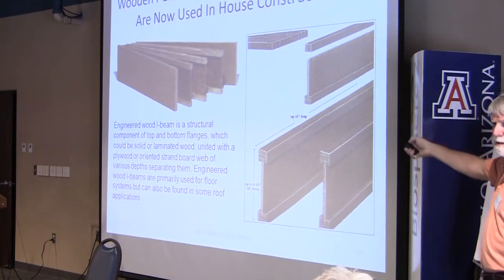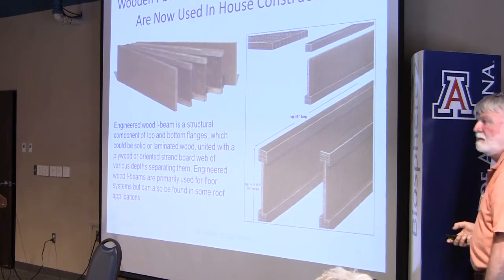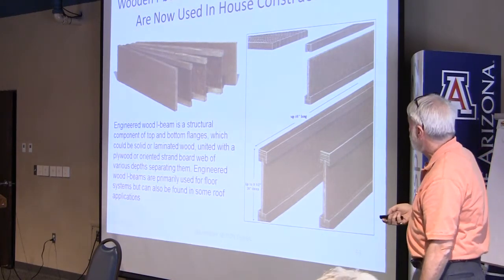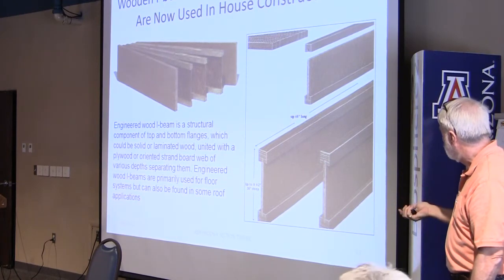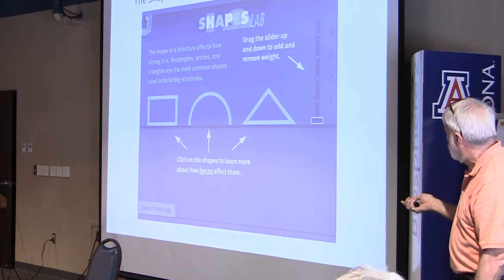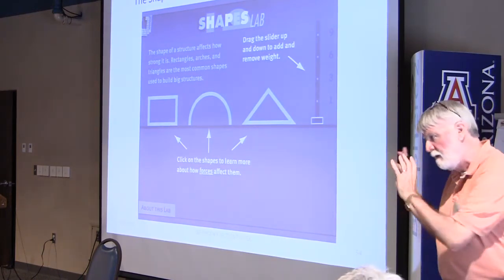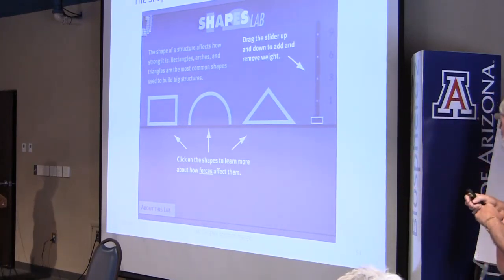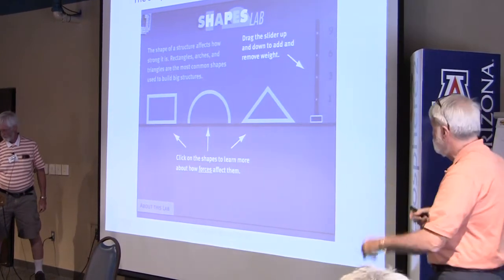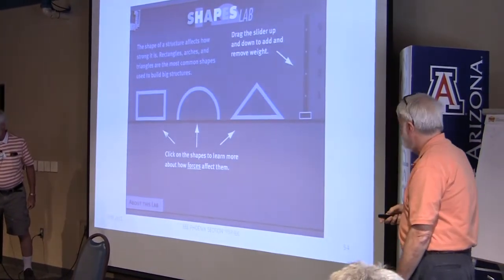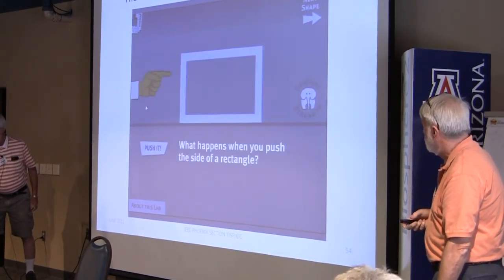You've all seen these oriented strand board wooden I-beams, and that's pretty common now in house construction. Now we have the issue of forces, and now we have the issue of what shapes are best suited to withstanding those forces. We have some classical ones here. We have the square.